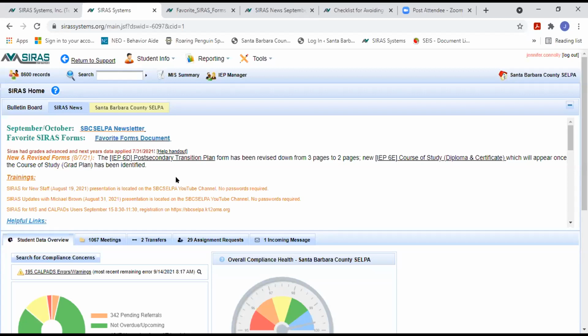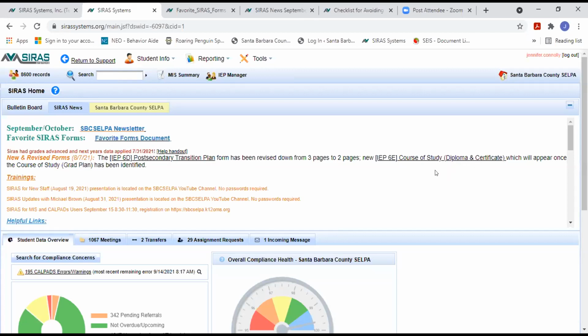So what has changed with this form overall is we've added in some agency information, and then we've also added in a course of study for diploma, and then a course of study for certificate.